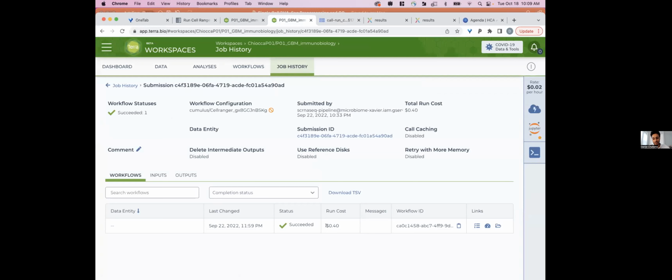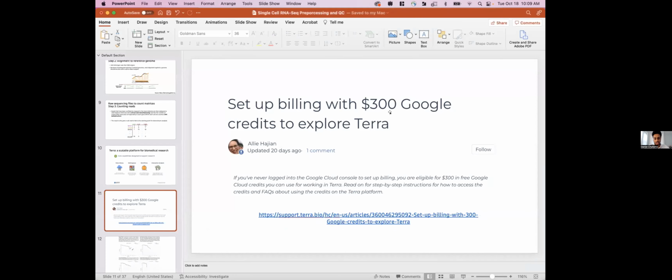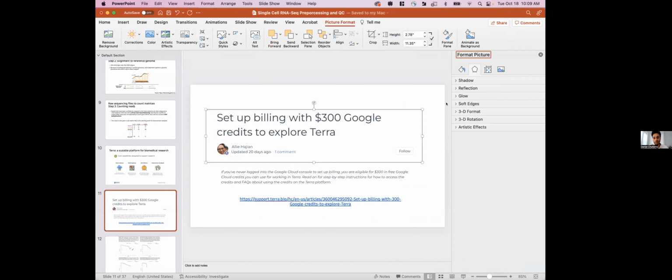So here, if you're able to see it, it's 40 cents to run one Cell Ranger count and mkfastq run for about 5,000 cells. So if you don't do a lot of other things with those $300, you can do other things with Terra, but if you're just doing Cell Ranger count and mkfastq, this will actually get you a lot of data.